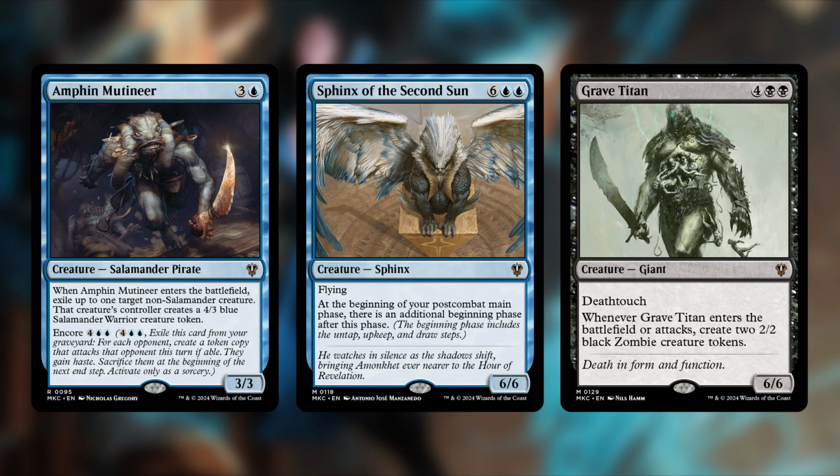And Shirkred is replacing Grave Titan. It's 4 and 2 black for a 6/6 creature Giant. It's got Deathtouch, and it says when it enters the battlefield or attacks, create two 2/2 black Zombie creature tokens. At the end of the day, I'm going to go ahead and say Shirkred is way better than Grave Titan.